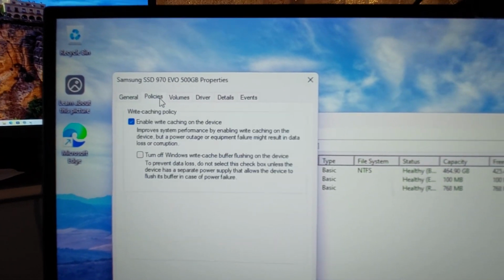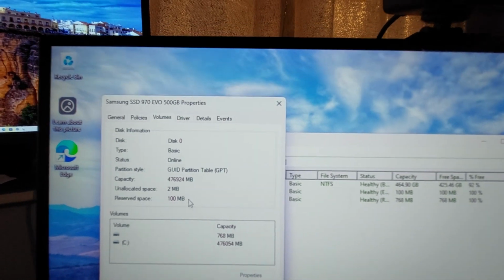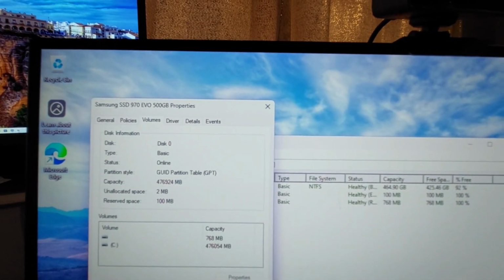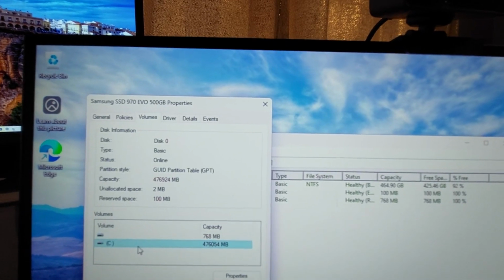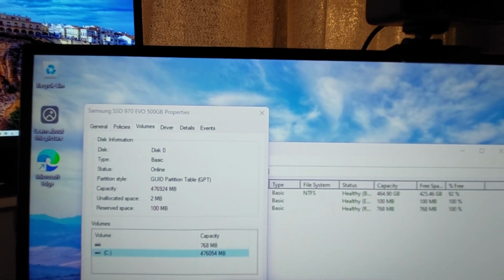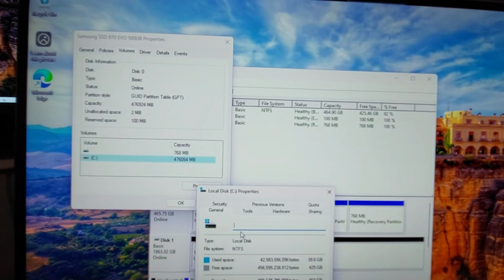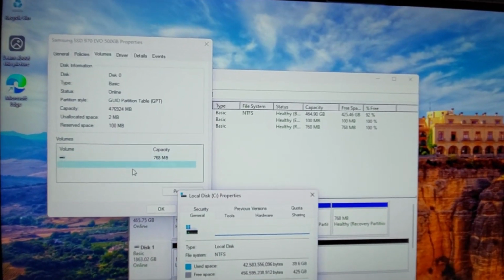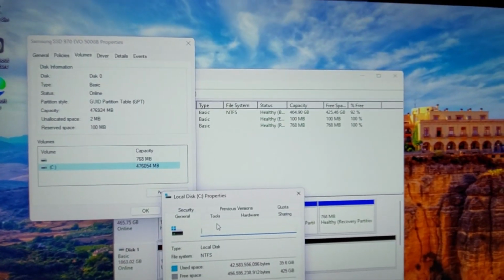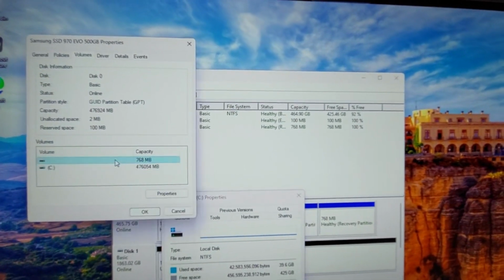So you can go to, I think it's volumes, and if you click on the C and then populate, you can actually name it. If you go there and then click properties, you can name it to what you want it to be.